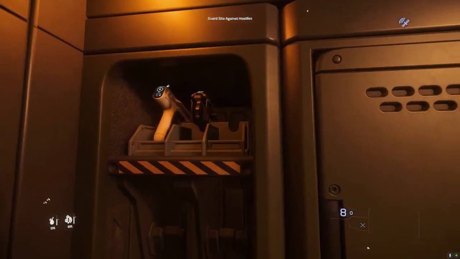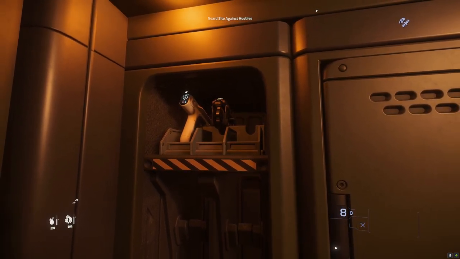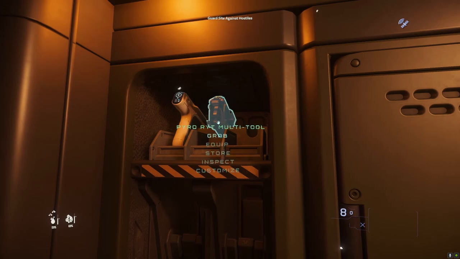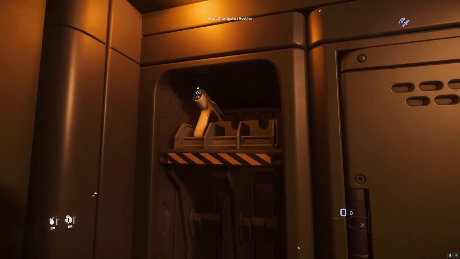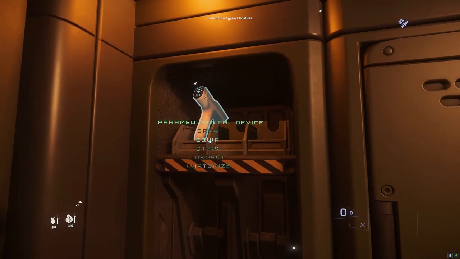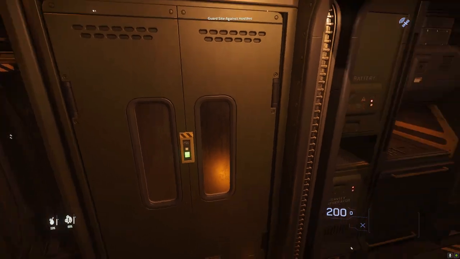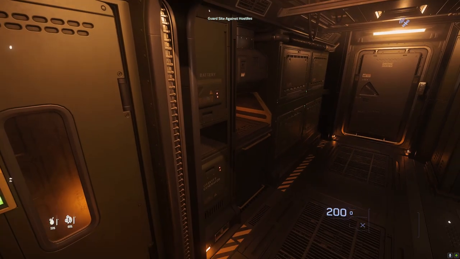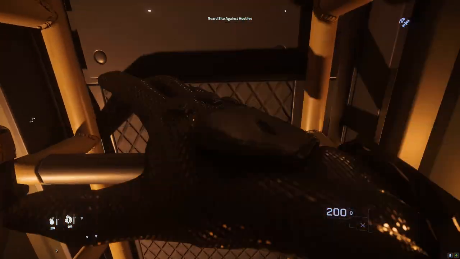I'm hoping there's a tractor beam on it. Come on. There we go. And equip your medpen. It just makes it more immersive, more realistic that you've got your gear stored instead of always on your person. Can I jump down? Nope, can't jump down. So, let's go through. Here we go.